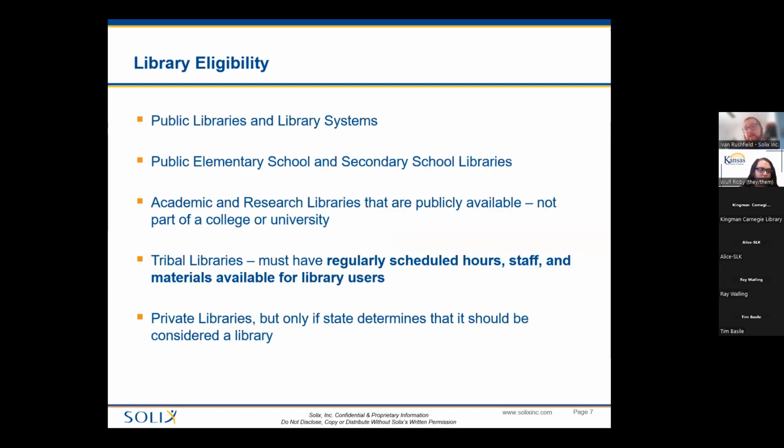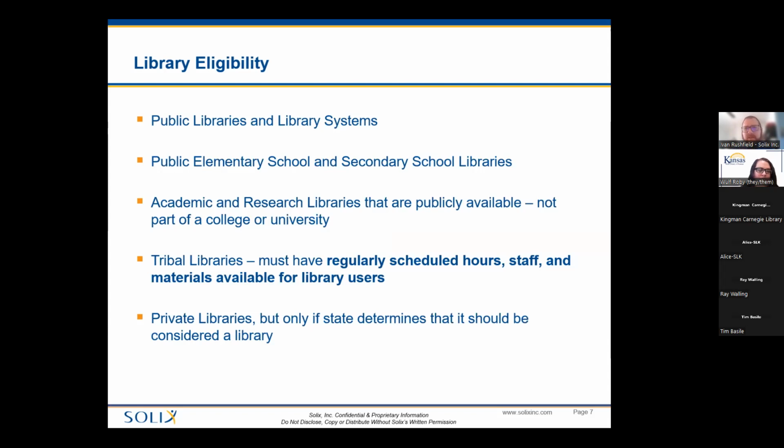So what libraries are eligible under E-rate? As I said, public libraries and library systems. If you are a county library or a township library, you are set. You are eligible, as you are almost certainly recognized by the state. Now, public elementary school and secondary school libraries are eligible if their budget is separate from the school or school district that they are in. So, as a matter of practice, it's actually very rare that we see secondary school or public school libraries applying for E-rate on their own.